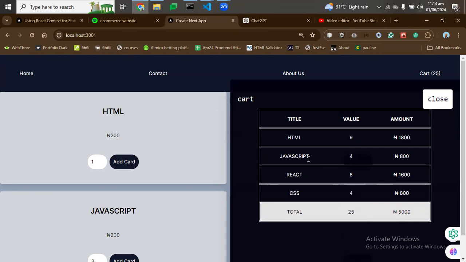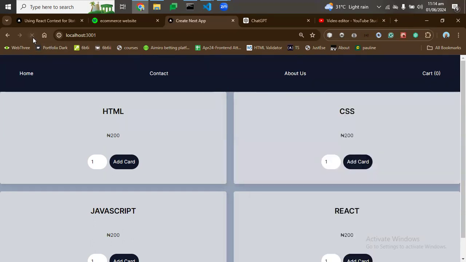cards. Okay, now we have the cards, how can we delete something from these cards, and also how can we even store this in local storage so that whenever we refresh, our data doesn't go out, because whenever we refresh something, our data goes.